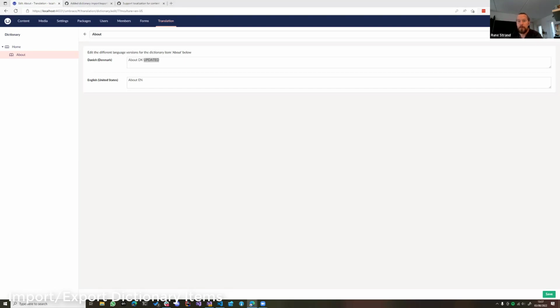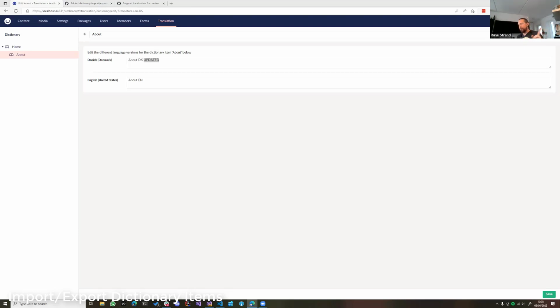I mean, obviously you have Deploy, so the dictionary items are automatically transferred when you do deployment. You can also set them to be transferred from the back office if you want to. But sometimes you might want to move dictionary items between Umbraco Cloud projects or get them from an external project, something like that. So it actually works quite well in tandem with Umbraco Cloud.